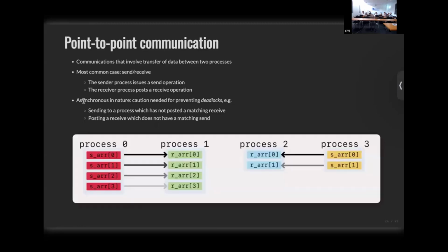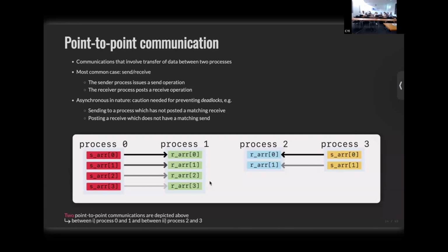Okay, so here is an example. You have 4 processes, right? Process 0 has an array with 4 elements that it wants to send to process 1. And process 3 has an array with 2 elements that it wants to send to process 2 in this example.